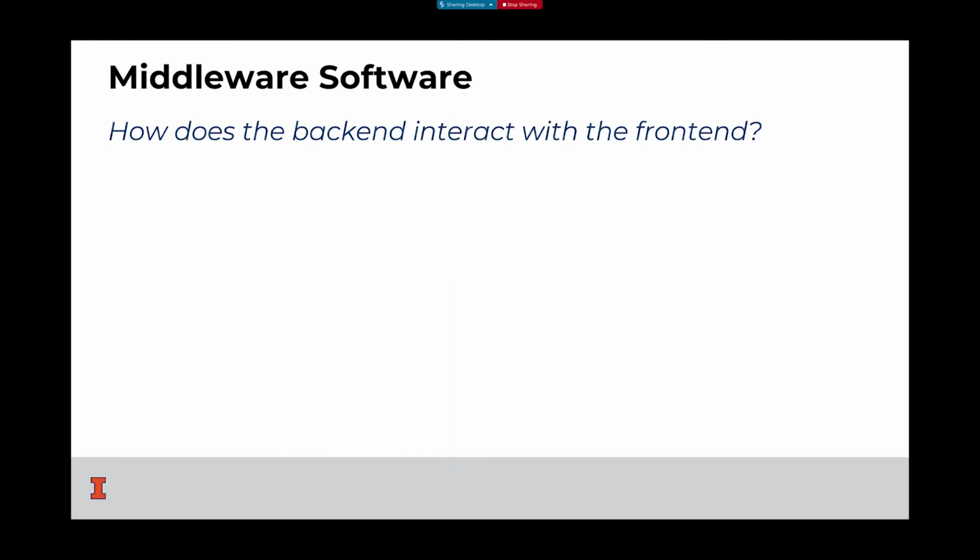So how does the backend interact with the front end? It doesn't. So in a good architectural design, you should not have the backend worrying about getting input from the user. The user is going to do evil things. The user is going to potentially be malicious. You don't want the thing that's doing the hard work to have to worry about whether or not your request is legitimate.